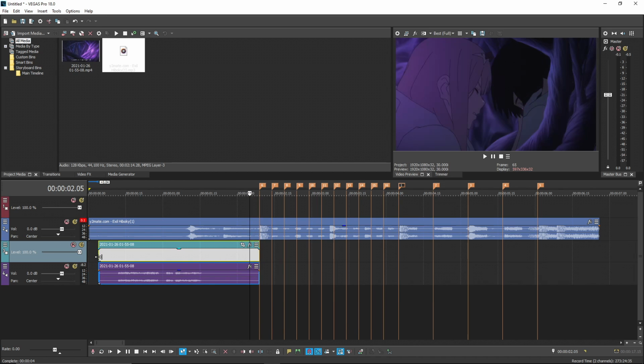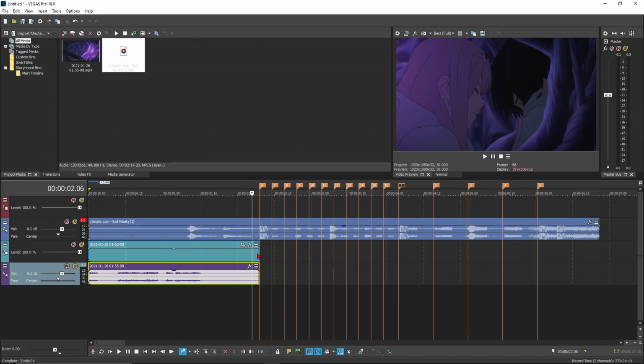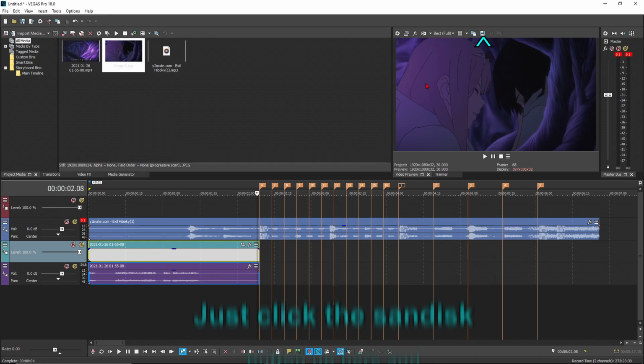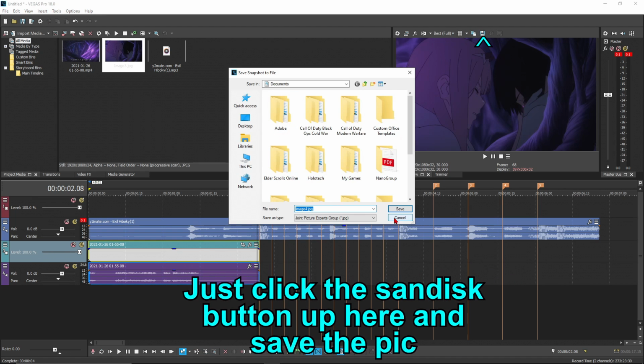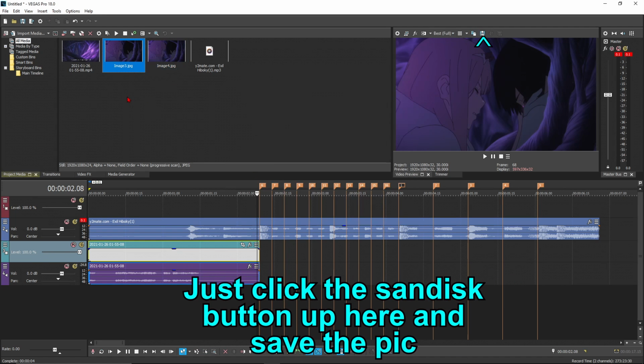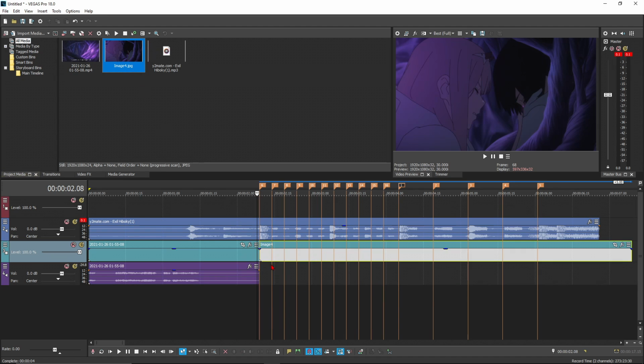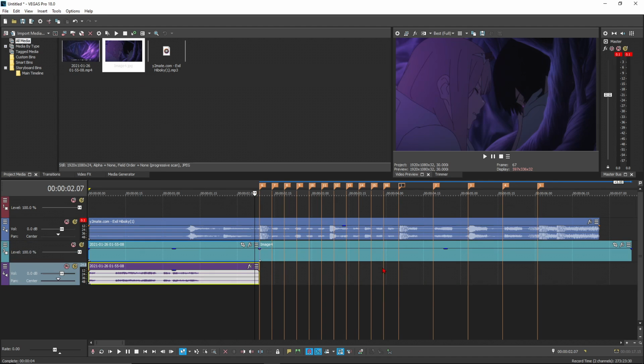Okay. So from here is where you have to pay the most attention, because this is a tedious part. This takes a lot of time, and the more effort you put into it, the better it'll come out. And then I'm going to do another snapshot, and I'm going to use this one instead. I'm going to delete that one. This one's better. Alright, and just drag it down there.